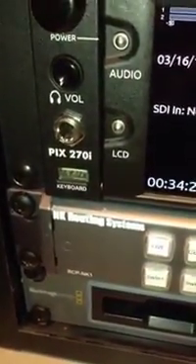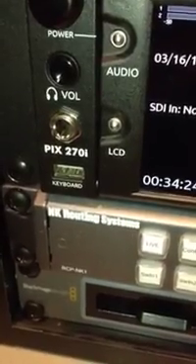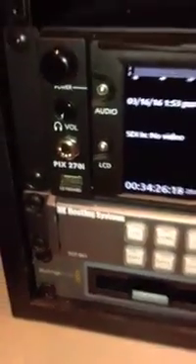Okay, so let me walk you through the recording now. What we do to record over here in Fireside is we use this device here, and it's made by Video Devices. You can see there. And the piece of equipment here is a PIX 270i. And the way it works is they work in synchronization. If I hit record on one, the other one will record as well.